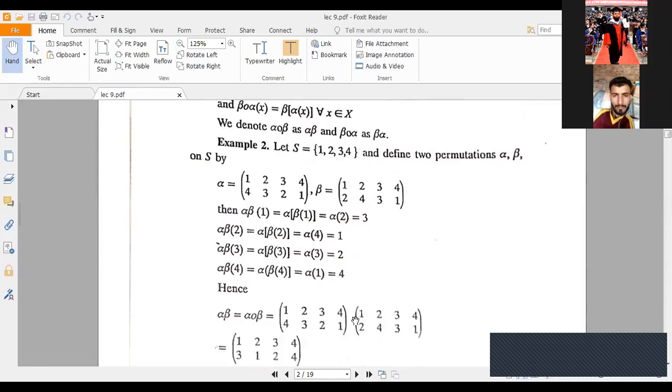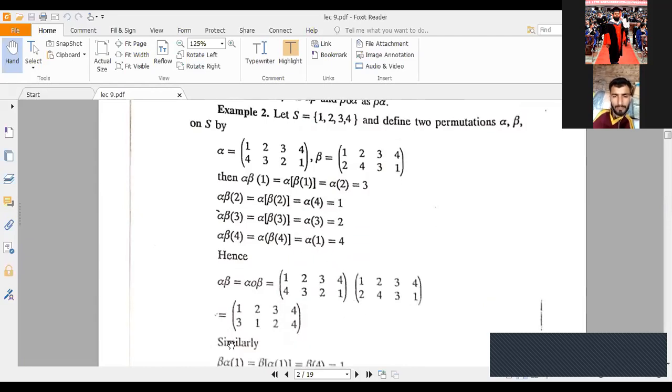Now we have the new one. Simply see here, alpha beta means take this from this side. What is image of 1? 2. Okay. Now see here, image of 2 is 3. It means 1 goes to 3. 2 goes to 4, 4 goes to 1. It means 2 goes to 1. 3 goes to 3 and 3 goes to 2. It means 3 goes to 2. 4 goes to 1, 1 goes to 4, so 4 goes to 4. This is the product of alpha and beta.